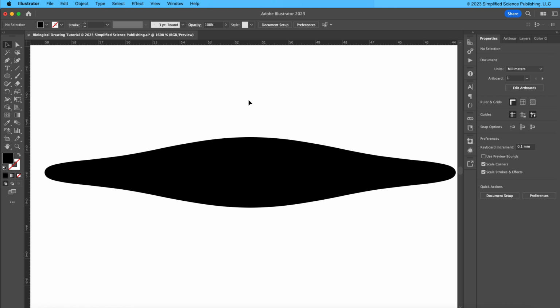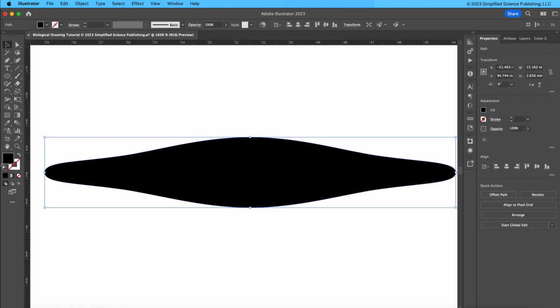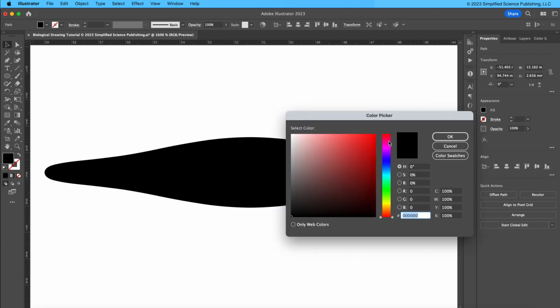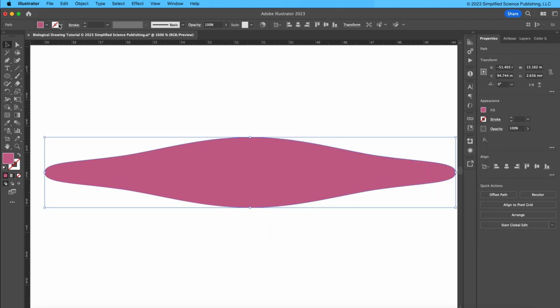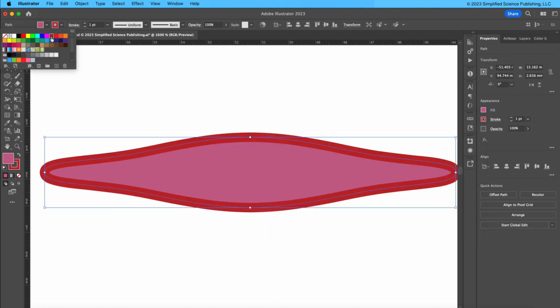For color design, you will want to choose a fill that is not black. You can choose the color by selecting from this panel of options, or you can double click this fill stroke color and pick anywhere along this scale. Maybe you want it to be a pinkish reddish fill for a smooth muscle cell, and then you want to pick the stroke for that cell.